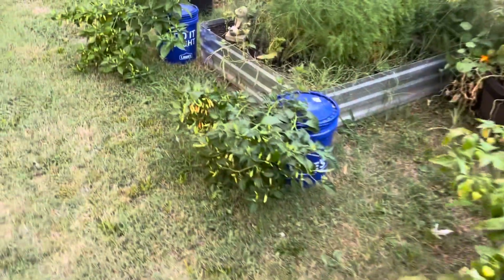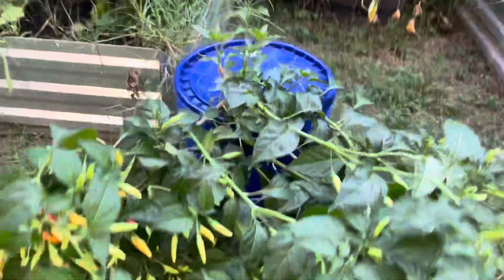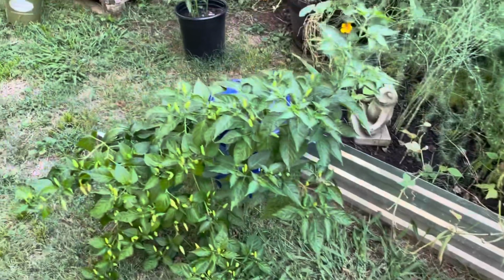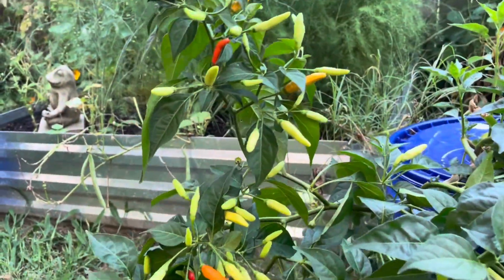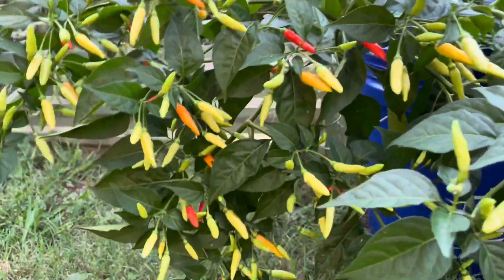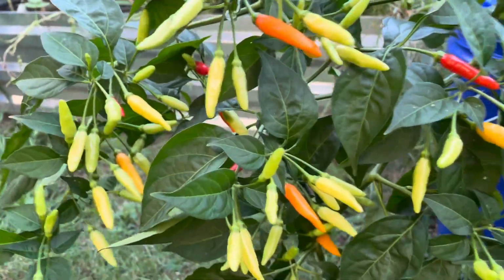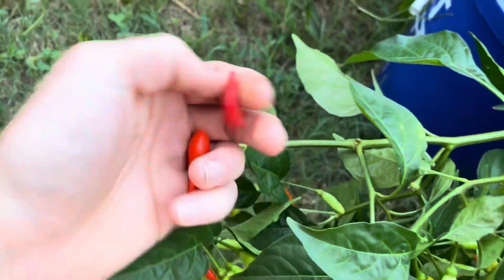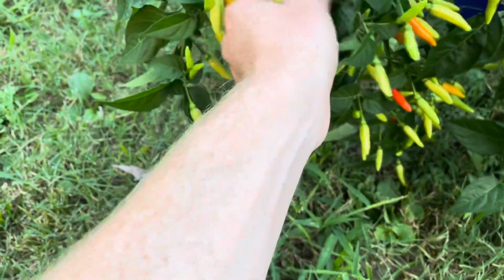I've got a couple more, I'll skip ahead here, a couple more Tabasco plants that are actually in these Kratky buckets. So these have been grown in water outdoors. And it looks like this one has no ripe peppers, but this one has some. So you can kind of see that color gradient I'm talking about. These things do get really pretty just with the different orange, and eventually they get red. At the factory, they carry around like a red stick to make sure they're picking them when they're the right color red. It's got like a red pink color they're going for on the stick.